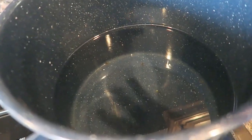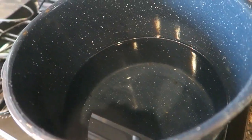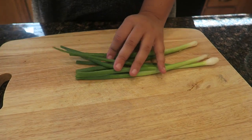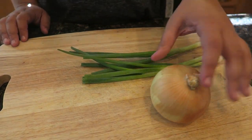So here we go. Okay guys, so we're gonna start off by boiling our water. So in this pot, I have 6 quarts of water, which is 24 cups. So I'm gonna let this start to boil, and while this starts to boil, I am going to cut up my onions. Okay, so I'm gonna start by cutting up my green onions first, and then my yellow onion.